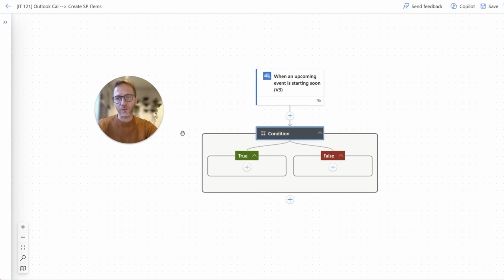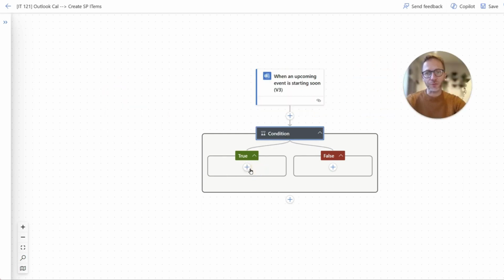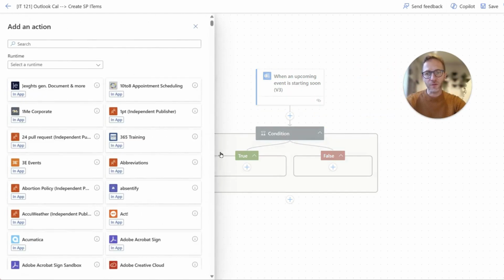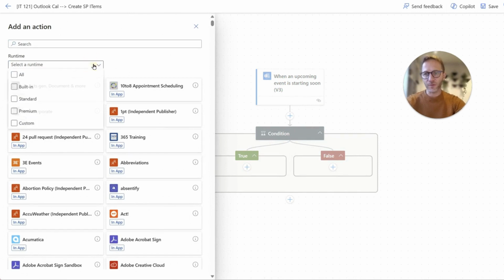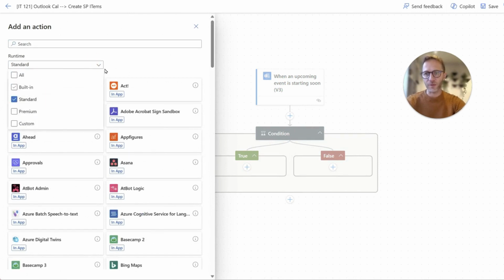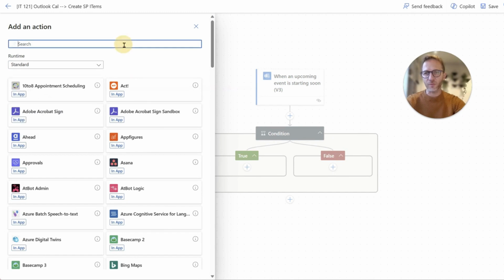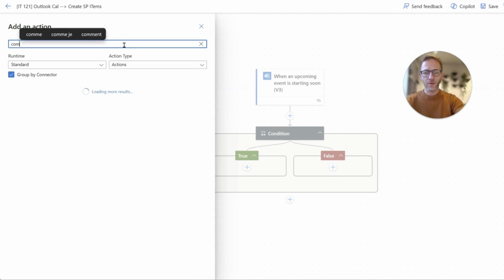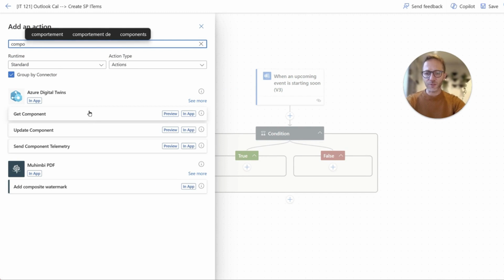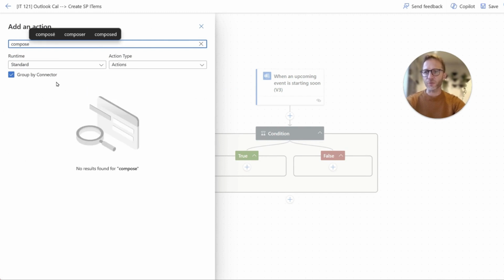Okay, so I'm going to, however, use the subject, because my subject has some info that I want. I really don't like this, by the way. It's giving me so many complex items that I don't want. So I just want to have a compose. So I use the search. There's no compose here.